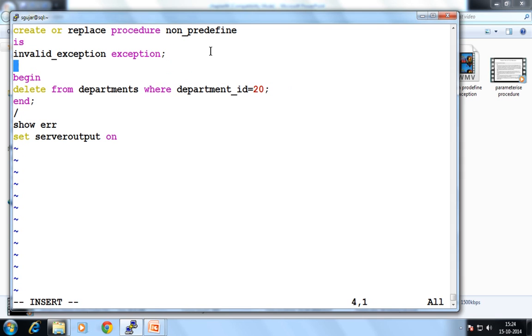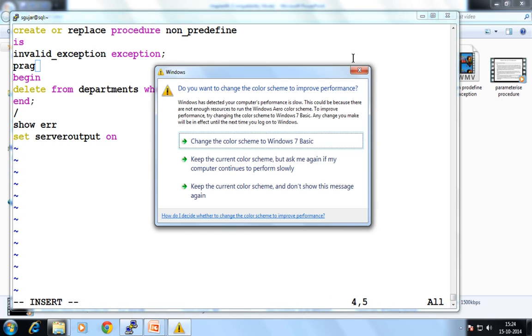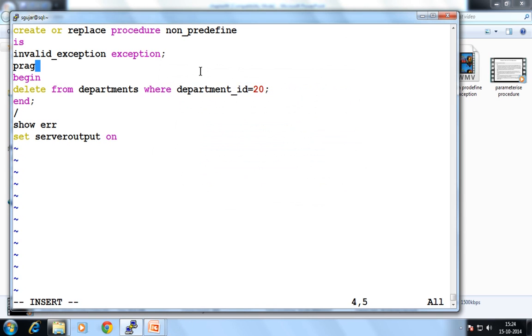And then there is one feature provided by Oracle, and the name of that feature is pragma exception_init.